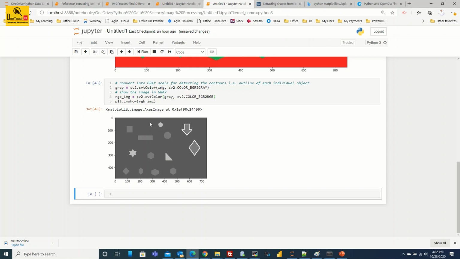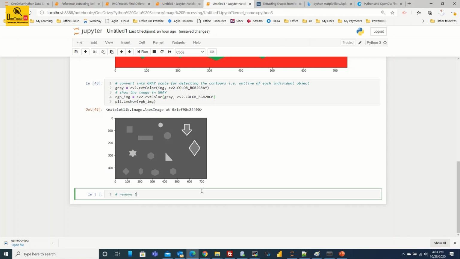You can see that the background is still in the gray color. What we need to do is remove the noise. The background you have to completely convert into the black part. How do we do that? And also you see that the arrow marks are coming with an outlined white line. So everything we need to remove, and that removal is called noise removal. So let's do that.